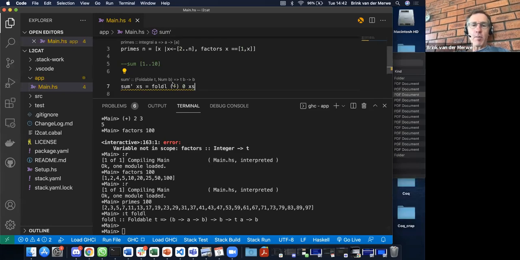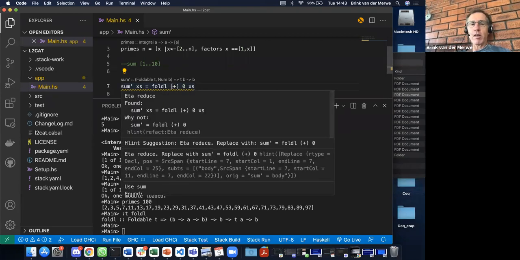Then the plus is this parameter here, and it's taking the 0 and the next element in the list. In my case, it's 1, and it gives me 1 back. Then it will take the 1, take the next element in the list, which is a 2, and give me 3 back. And keep going on like that. So we're folding up the list with plus, and we're starting with 0.